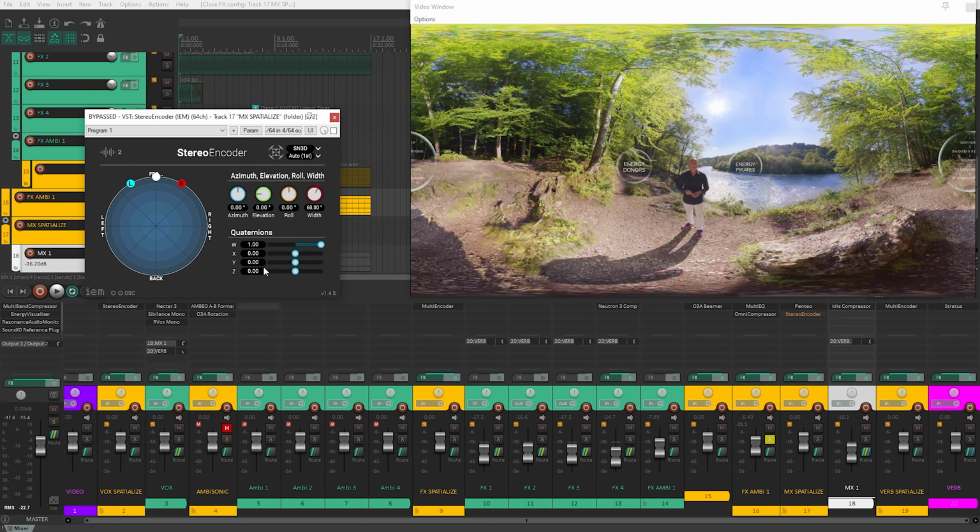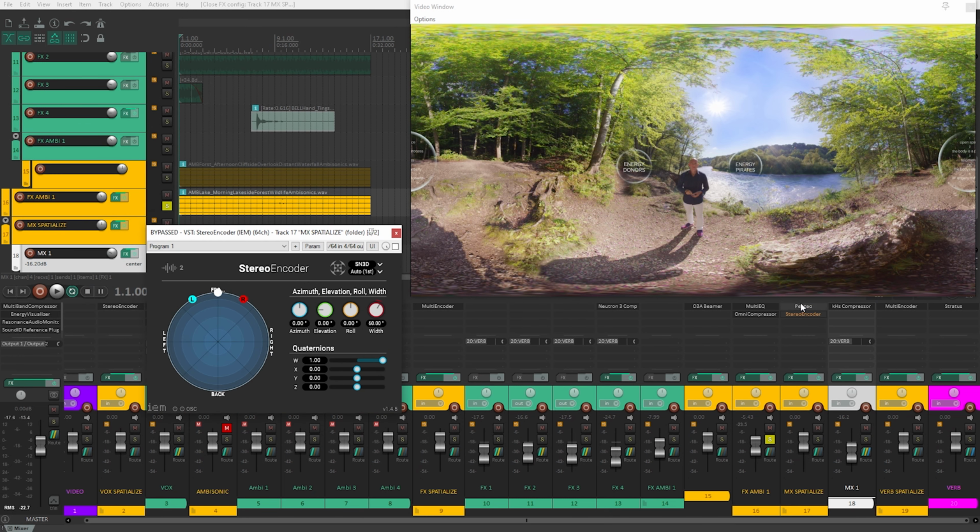The other reason is just for that envelopment, to make it more immersive, to really just totally put you in the scene. So to illustrate that, I'm going to go back and forth between these. So we'll have Pentio, and I'll just solo my music here. I'll have Pentio, which is doing the upmixing, versus the stereo encoder. You can just hear how they sound a little bit different and how they provide their own characteristics to the sound.